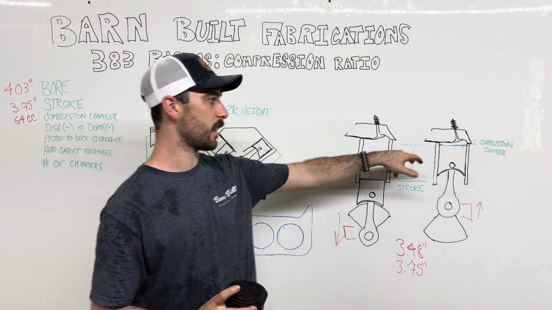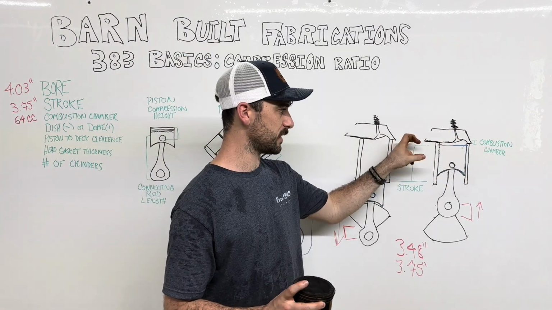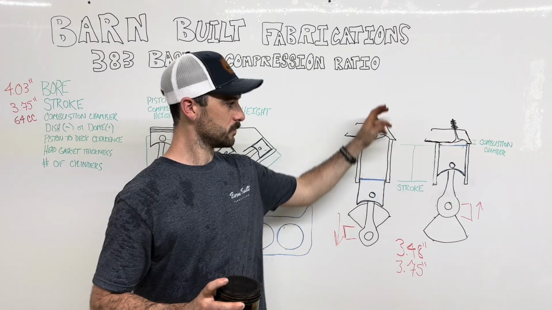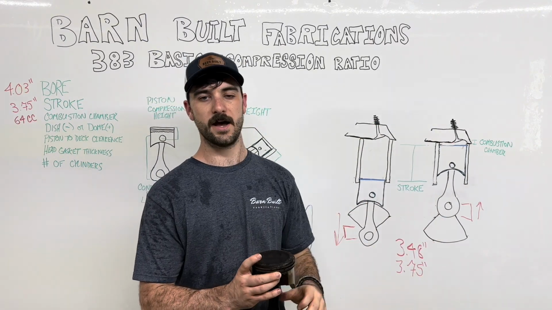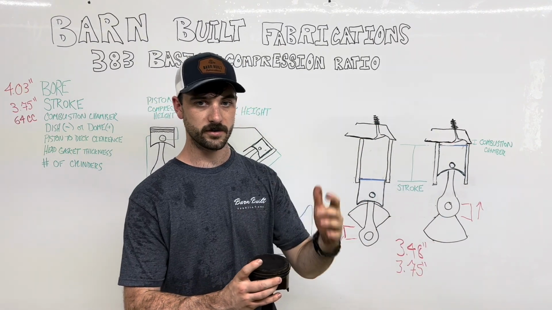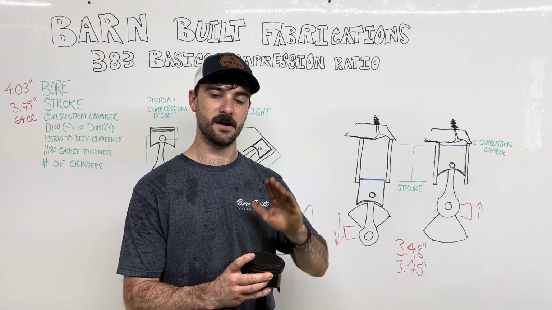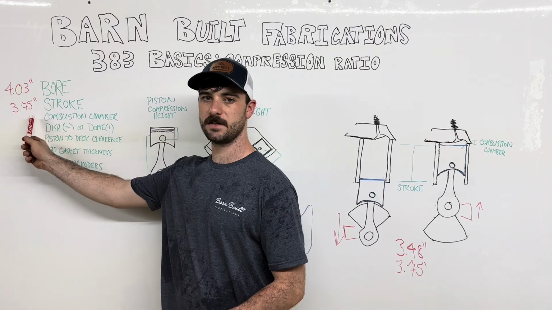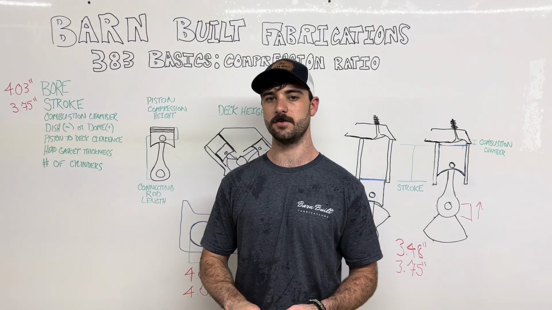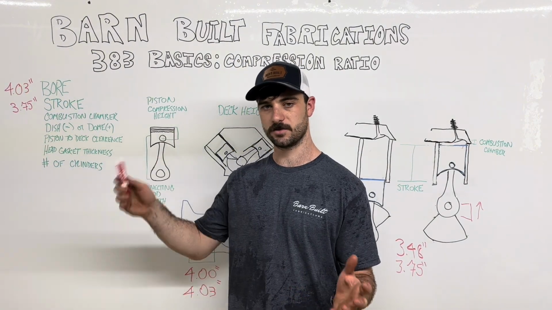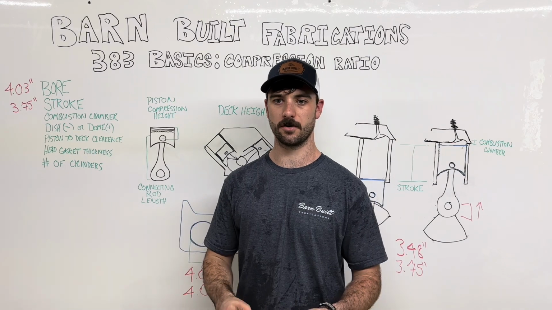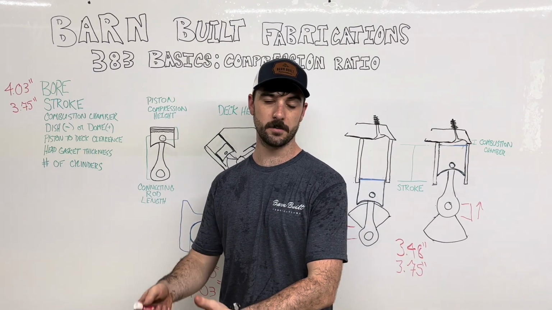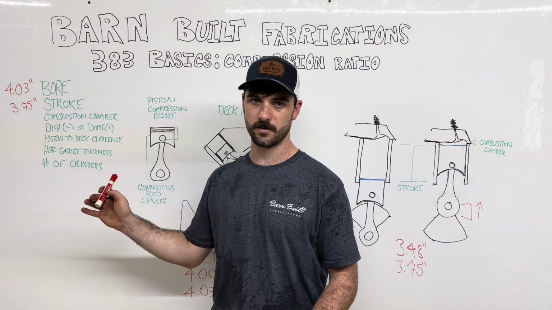But especially if you have a dome and a really tight chamber, and depending on how much lift you have in your cam, you're going to have valve reliefs, or clearance for that valve to come down so it doesn't make contact with the top of the piston. So I raced a 64cc because I don't want to get anybody confused if they're trying to build a 383 stroker. You don't need a 64cc cylinder head or combustion chamber on your cylinder head to build a 383.